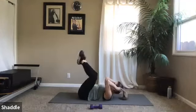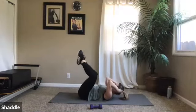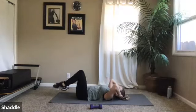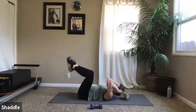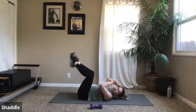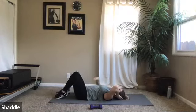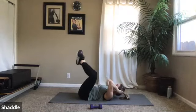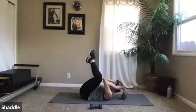3, 2. Now when I lower, I just have my toes dip and I lift the toe. So just a toe tap. I'm not bouncing off the ground. What I mean by that is you don't want to get the momentum from the legs pushing off the ground. You want it to come from low abs driving in, okay? So you want to activate those low abs. Continue to breathe.